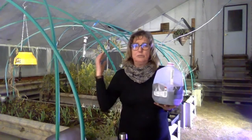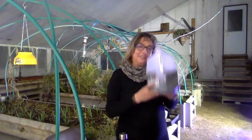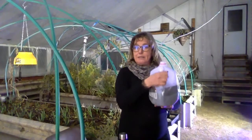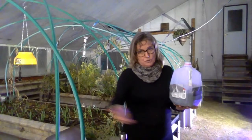You don't have to worry about any of that with the milk jugs, because it's actual sunlight, which is much more powerful than anything that you're going to be able to create in a lighting facility. So, yes, the sunlight is better. You don't have to worry about watering that often. I actually find that I do have to water, usually not for a couple of months, usually not until stuff has started to come up and the snow has melted. And then what I do is I walk around and I lift these up. And if they feel light, then I place them in a tray and I underwater.